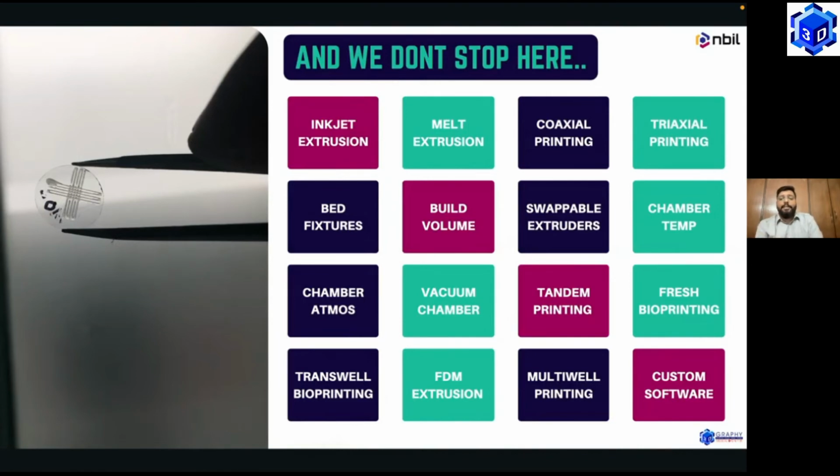There is a certain set of people who are looking at that as well. We customize the build volume because we understand that when you're looking at a bioprinter, we want to customize the build volume based on what the researcher is working on, be it bone or be it a very small, 0.5 centimeter square area size of human skin. And obviously, we are also looking at multi-well printing and all these other things, as well as customizing the software based on the researcher's requirements.